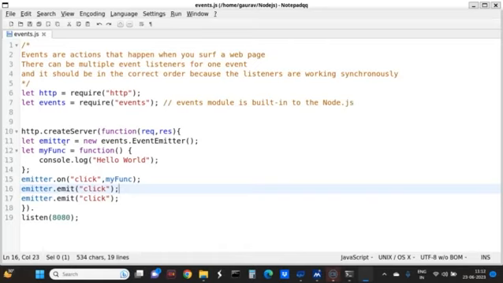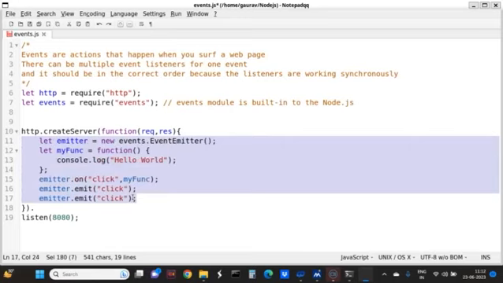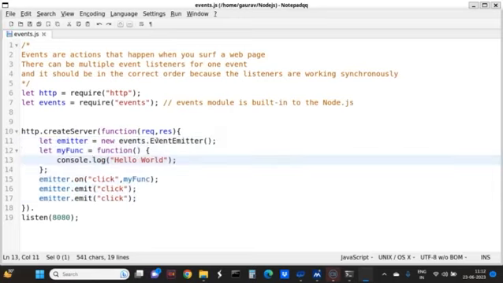So you can see, now we will go again step by step. First we have included HTTP to listen for the HTTP request, and the events module is required to handle events. Then HTTP dot create server receives a callback function. In that callback function, whenever a request comes, which is sent to port 8080, it executes this function, the highlighted function. So first, this is the event emitter class, which manages all of the listening and handling of events and error handling. So it is in the events module.